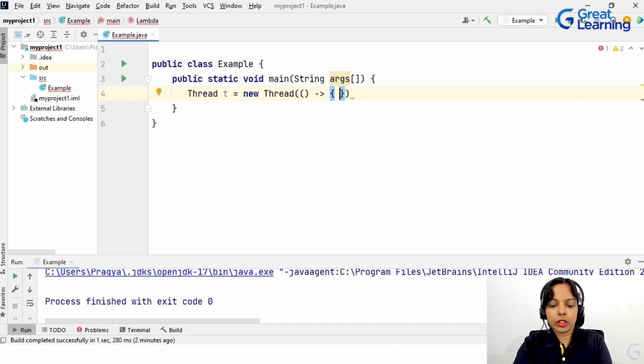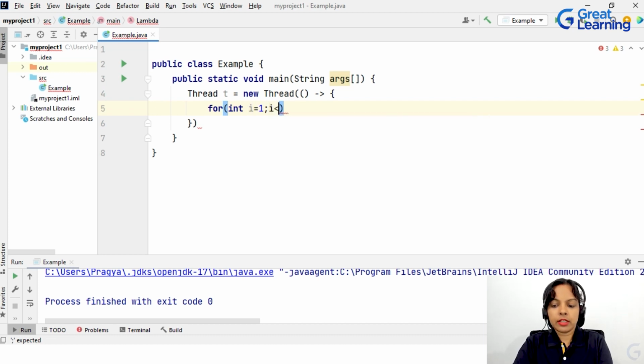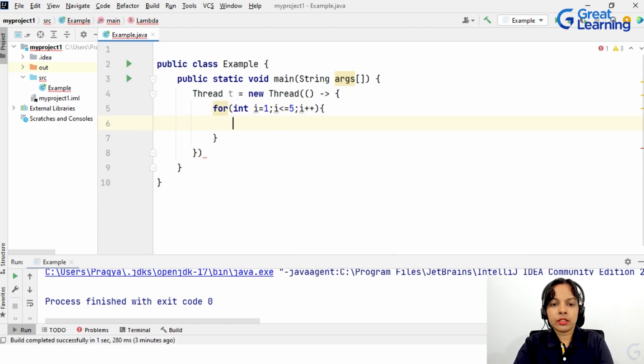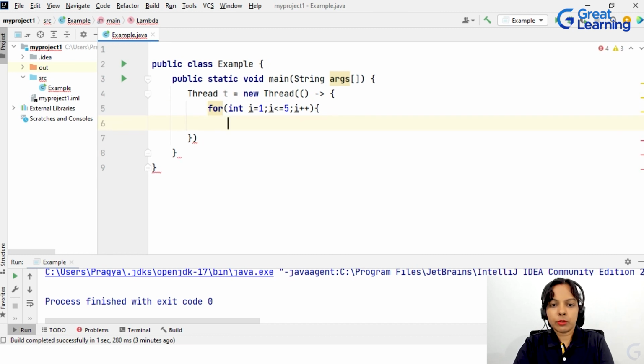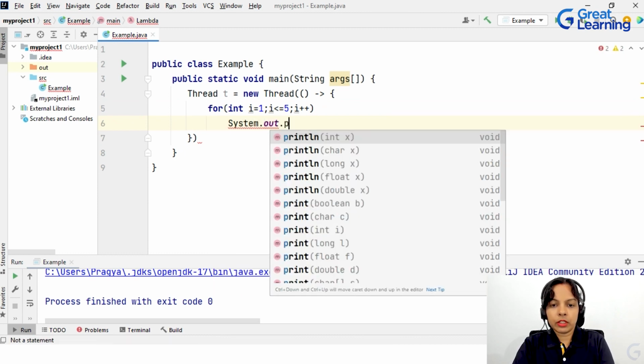Okay, so in the body of the lambda expression, let's just print the double of the numbers from 1 to 5. So for i less than or equal to 5, i++. Let me not have so many curly brackets, as I'm going to write only one line of code here. So it will work even without the curly brackets.